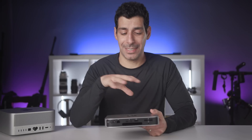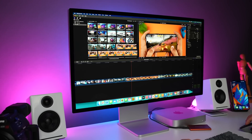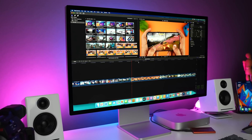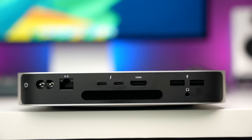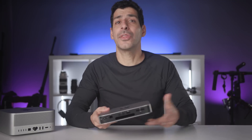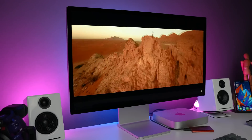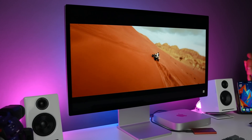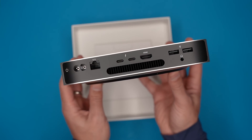The next reason to buy the M2 Mac Mini is connectivity — both wired and wireless. For wireless, we're looking at Wi-Fi 6E compatibility, and for Bluetooth it's 5.3, which supports faster speeds, longer range, and higher throughput. As far as ports, we're getting two Thunderbolt 4 ports and two USB-A ports, so you can connect both types of accessories without needing adapters. The Thunderbolt 4 ports are extremely capable and are a great option for fast external SSDs and other demanding accessories like very powerful displays. USB-A ports are nice to have if you use older or less demanding accessories.